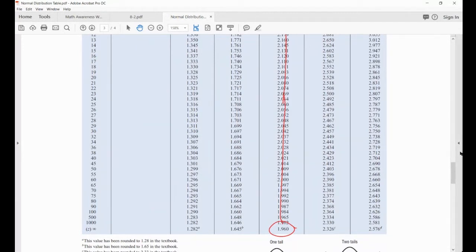1.96. So what would be the two critical values? 1.96 and negative 1.96. So on the last row, we always have positive numbers, but depending on the type of test, we're going to use the positive number, the negative number, or both. So for a two-tailed test, we use both, the positive and the negative. For a right-tailed test, we use the positive, and for a left-tailed test, we use the negative.